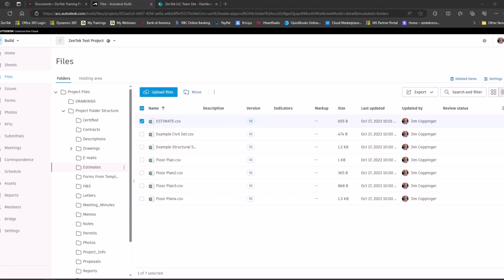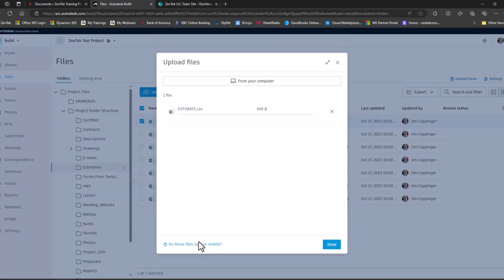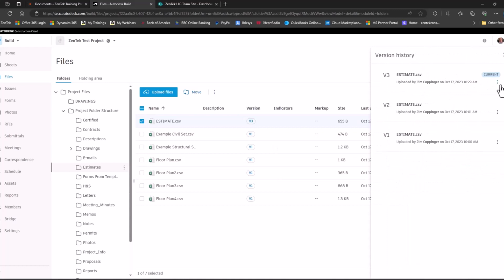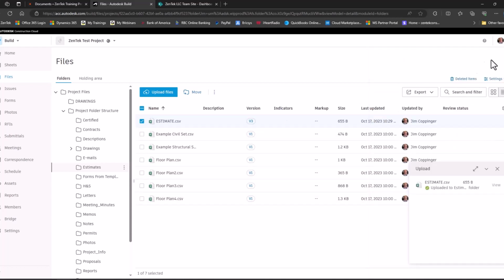But if I go in again, I'm going to go to my desktop and grab the estimate CSV file, the latest updated version that I got from my estimator or a contractor, and you see I can just drag it and drop it in, and here I don't have to do anything because it has the same name. It automatically recognizes it because it is the same name. You see that it automatically went from version 2 to version 3. Then I can easily go in and click on those, and here are all the different versions. Same thing, I can copy them, download the source file for editing and review. I can make it the current version so I can revert back to version 1, 2, or 3, whichever one I need to use.